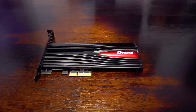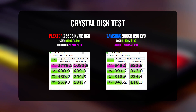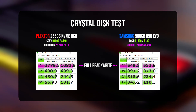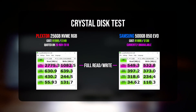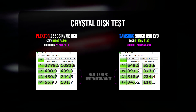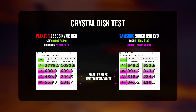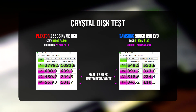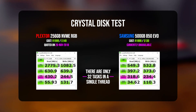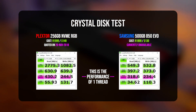Let's have a look at the CrystalDiskMark info. When CrystalDisk does a test it does it in a variety of different methods, which is a really good thing. It does a full read and write test to see what the drive can do under constant writing of the same file — for instance copying video files or game files. With the remainder, it's reading how it can move around small files, whether read or write, and limiting the amount of threads and workload the CPU can get involved with to test each level. There's some really interesting data on the Q32T1 — that's basically 32 tasks within a single thread, because you can't queue more than 32 tasks on any machine in a single thread.